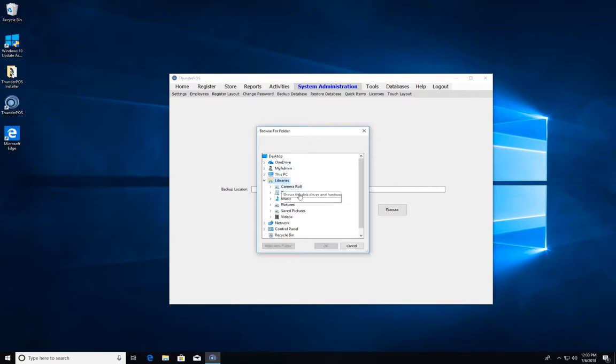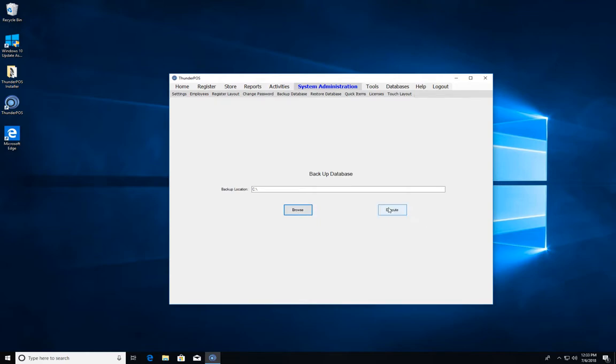We're just going to browse to somewhere on this PC to make it because I don't have a disk in or anything. But you could, and we recommend having an external drive. It doesn't do you a lot of good to back up a database to your local drive and then have it not work if the whole hard drive gets corrupted. Like most of the causes that would need you to restore a backup, you'll want to have it off the computer. We really recommend at least getting it out of the store at least like once a month, more often if possible. So we'll just hit execute here.